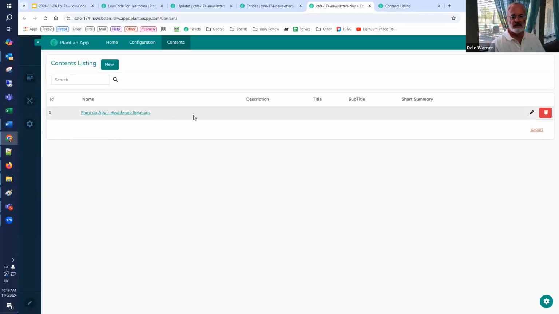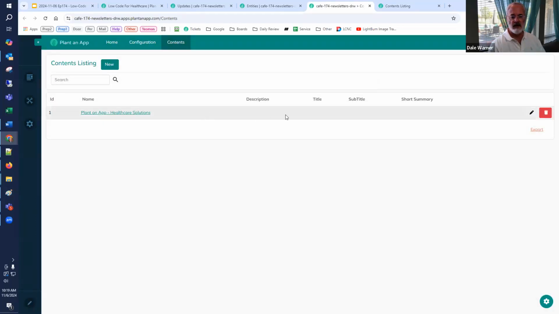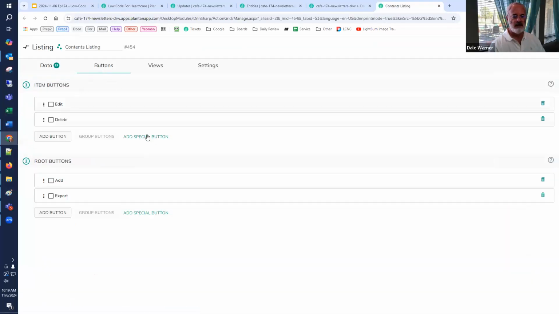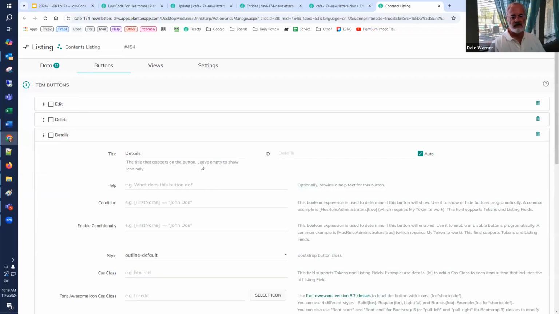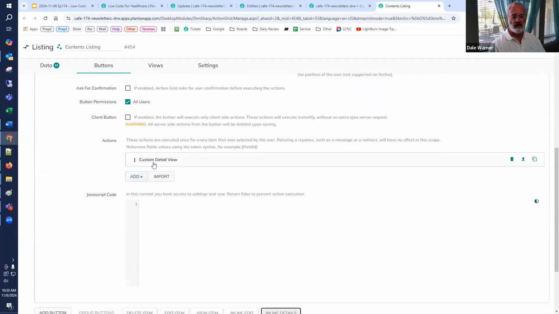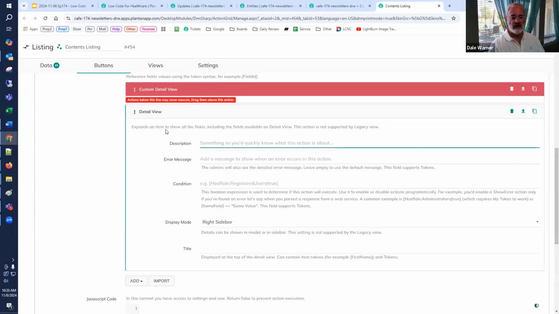All right, now we just have a much simpler view. We can, of course, edit it and see all those other things, but it's much simpler. And then there's a nice feature. There's a special button that you can add on the item buttons section called inline details. And so this is going to give us a button where we can see all those other things that we just put on the detail form. By default, it adds a custom detail view, which is not what I want, but I do want a detail view. And so our detail view action just takes all the fields that are selected for detail view.